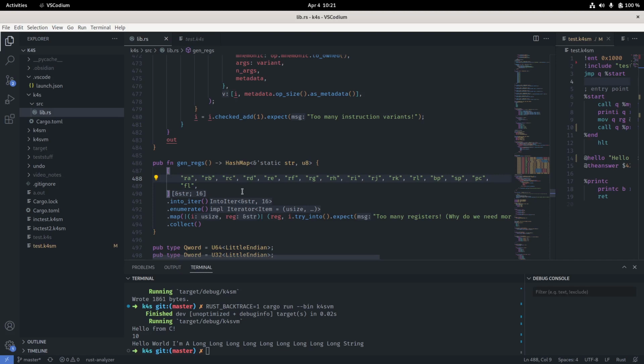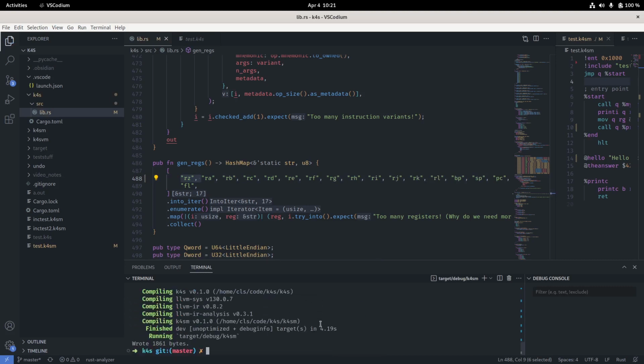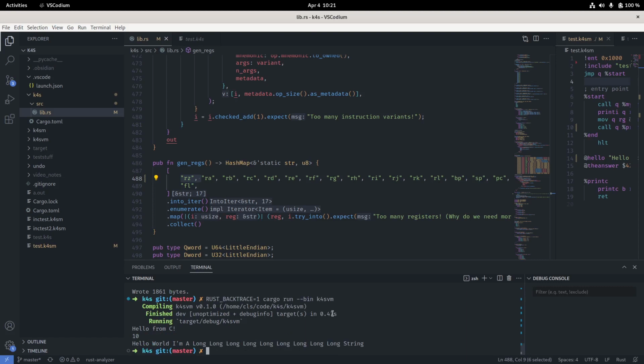If I were to actually add this, I'm 99% certain this code would compile just fine. All my assemblers and all my virtual machines are going to run perfectly fine, even though I just added a brand new register into the entire thing.